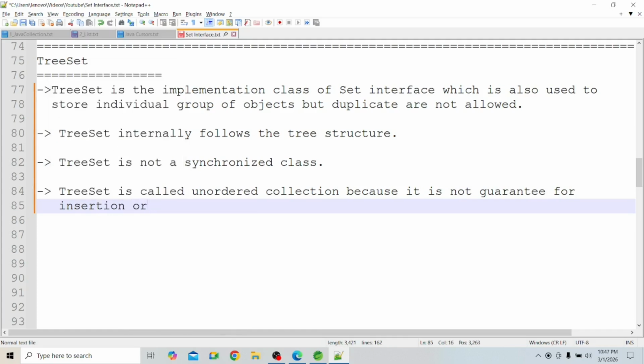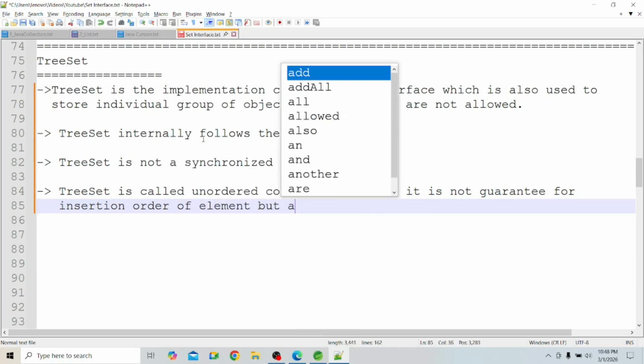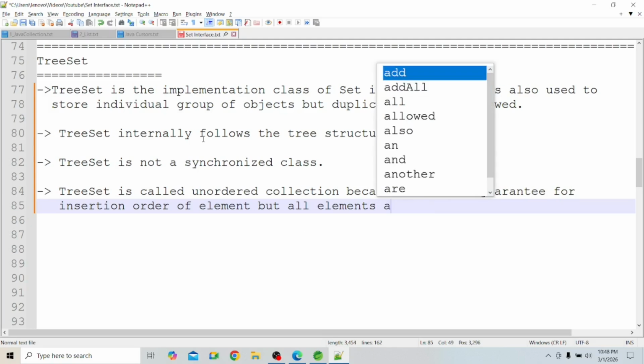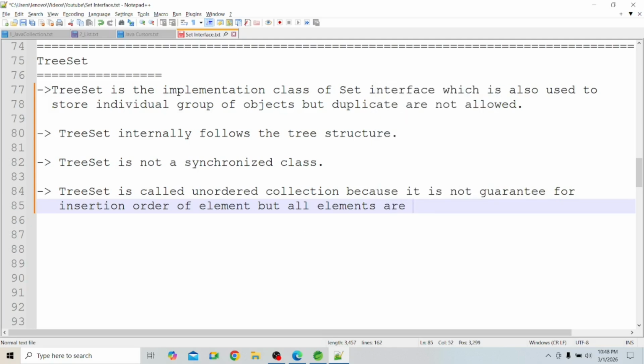Whatever data we are going to add, it is not stored in that order. So insertion order of elements is not present, but all elements are stored in sorted order.